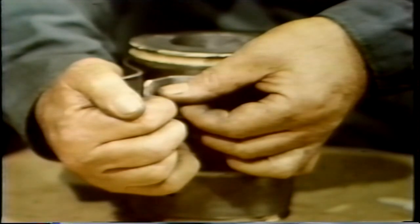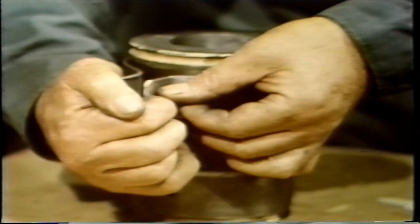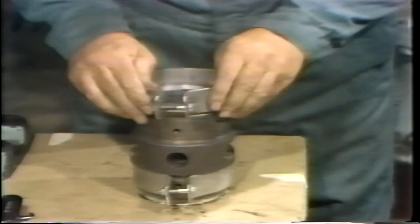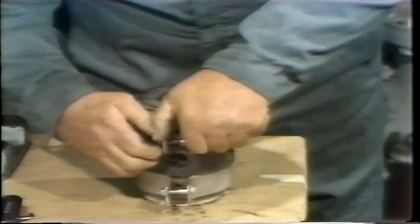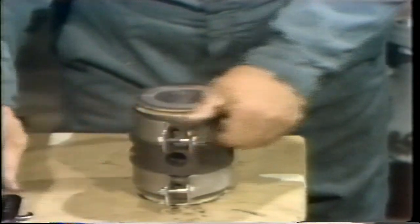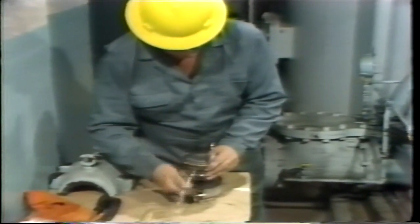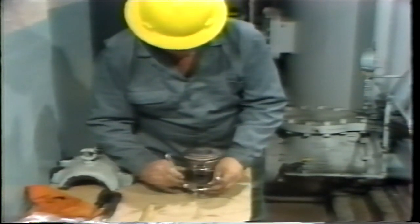With the unit assembled, he places two clamps on it. These particular clamps are specially fabricated ones used for this purpose, though simple hose clamps will often do. The important thing is that the two bearing shells are assembled in their proper orientation and clamped together properly before the measurements are taken. Two clamps are used, one on either end of the assembly. He threads the nuts on by hand and then uses wrenches to complete the tightening, alternating between one clamp and then the second, going back and forth several times. In this way, stress is drawn evenly on the bearings and the possibility of any distortion is minimized.